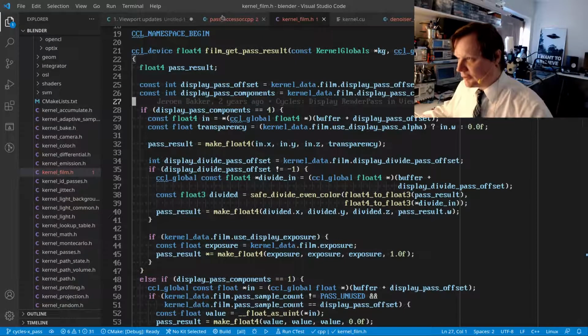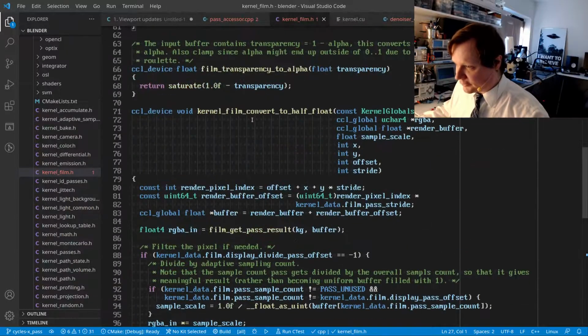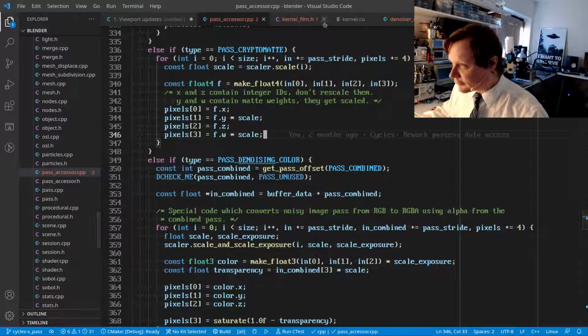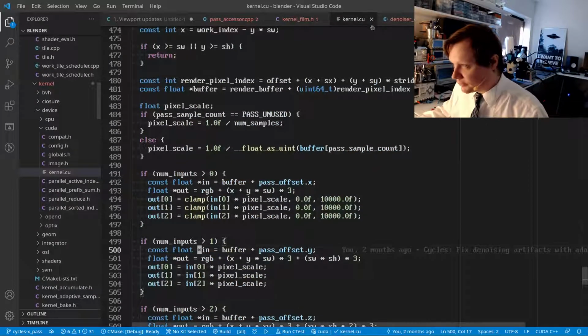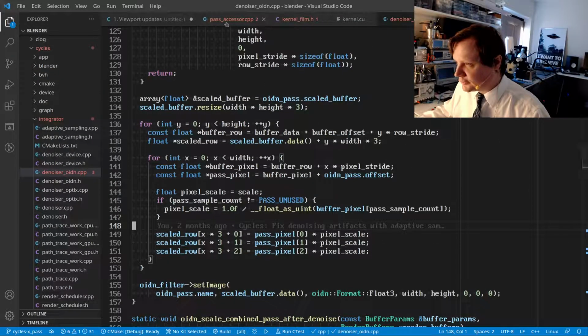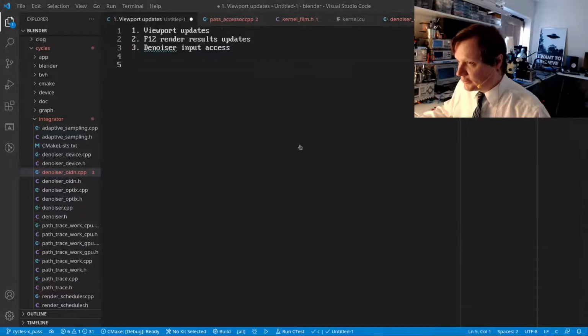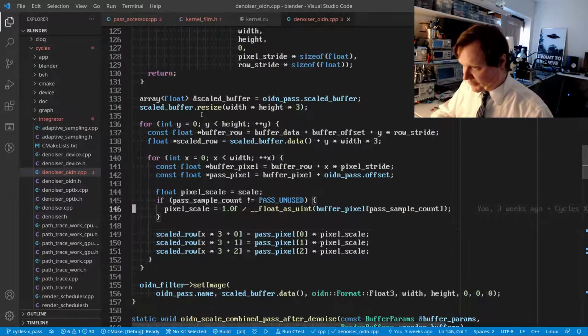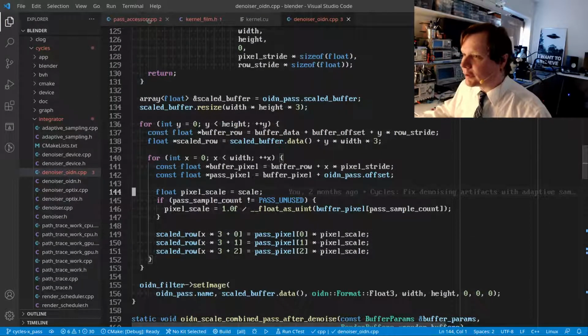Okay, and if that is done, if we can make it so that we eliminate the kernel film convert to half float kernel, and do something higher level, the same code can be used for the F12 result, it can be used for the viewport, it can be used for the optics denoiser and denoiser of open image denoiser. So that's kind of a quick introduction about where it's all coming from and why we need it.